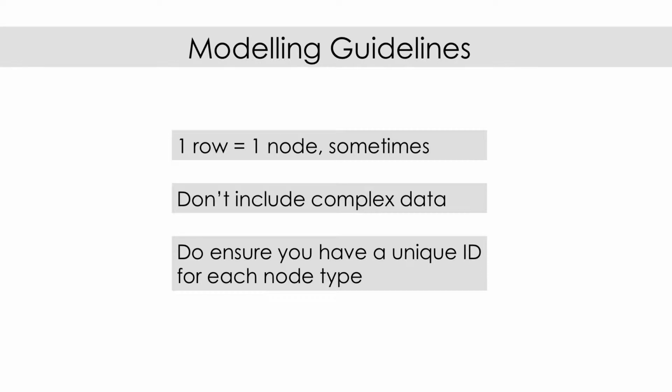Guidelines for modeling. The one that the Neo4j blog post gave was generally one row equals one node. One row in your relational source is going to equal one node in your graph, but not always. It's not always true, because sometimes different tables, depending on how the system's been modeled, are actually the same node. One row in one table, one row in the other, are actually the same node at heart. Or in some cases you don't want the node because it just clutters up the graph.